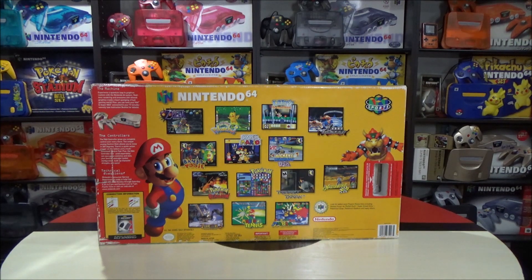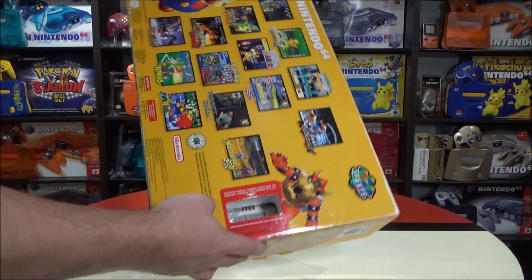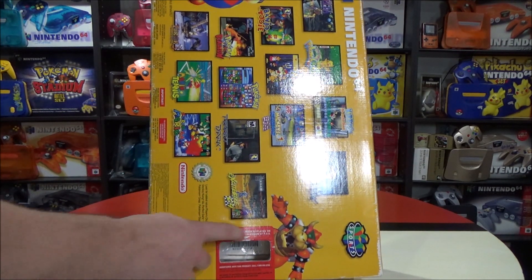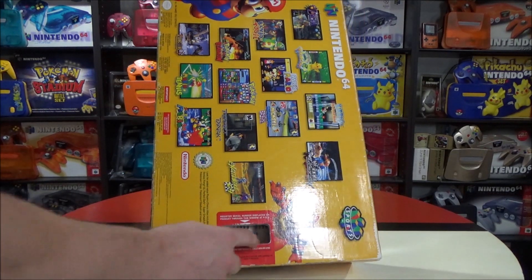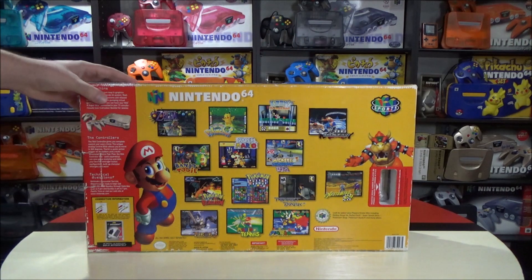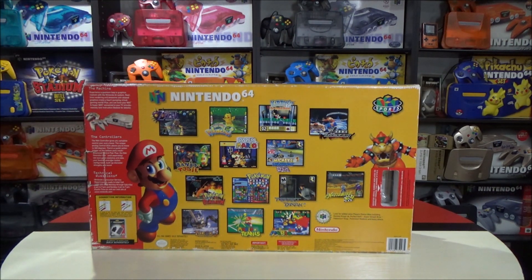This does come with a lot of the extra stuff inside. On the back, if this is put together well and there's styrofoam, you should be able to see the serial number right through this window. So you can see that the console's right there as well. Turning this over, it's kind of interesting to note some stuff on this box packaging. This was released in 2001, so a lot of the games on the back were like recent releases over the last few years.